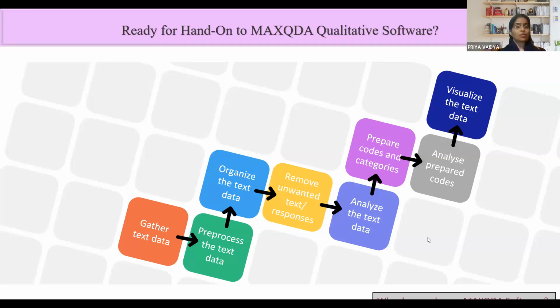So you have the ability to work with multiple data types, a huge range of data formats through which we can analyze our data, like JPG, PNG image formats, video, audio, PDF, and Word files, and so on. The next point is that all project data is stored in one project pack. So all the chunks of information you can store on one platform.